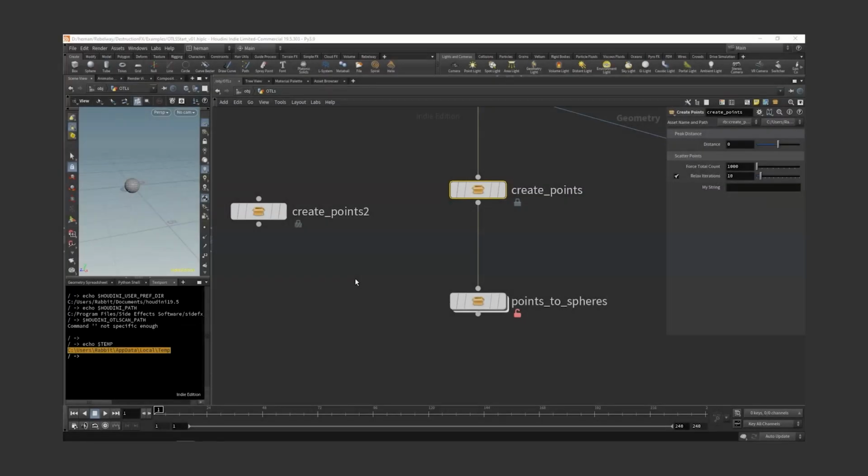So I'm going to explain to you now what an OTL is. What you're going to see is that some people call them OTLs and some other people call them HDAs. In my head, they are exactly the same thing. And I'm going to call them interchangeably during this workshop. Most of the time, I'm just going to call them OTLs.